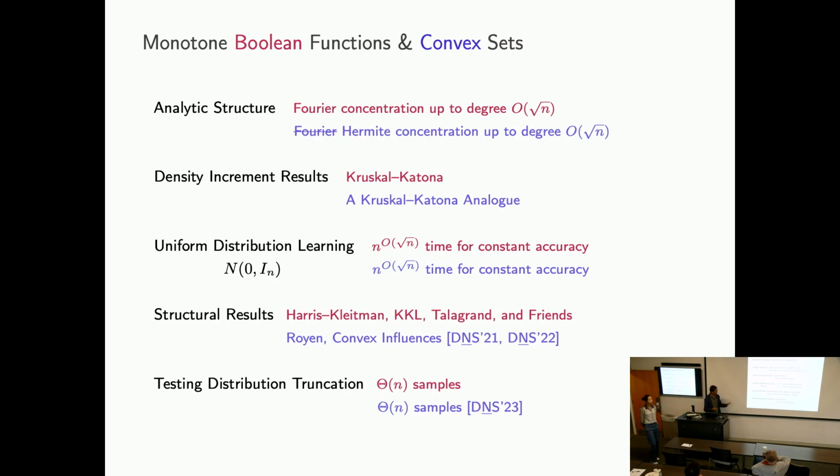Often, when I give you these examples of functions and sets, some Boolean function is extremal for some inequality, and another Boolean function and a convex set turns out to be extremal for the analog of that inequality. And then in hindsight, you're like, oh yeah, these two are kind of like each other. But we don't have a principled way of going from one setting to the other.